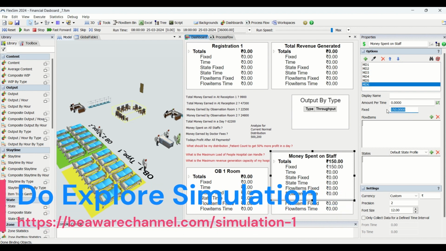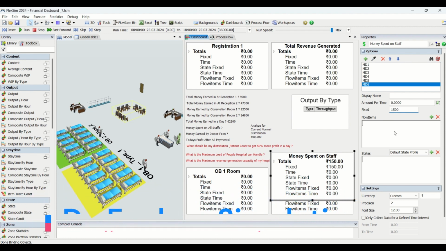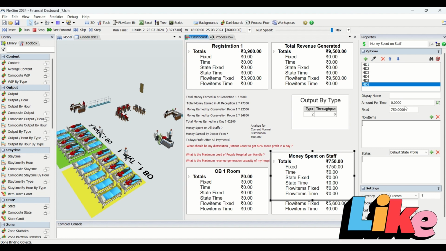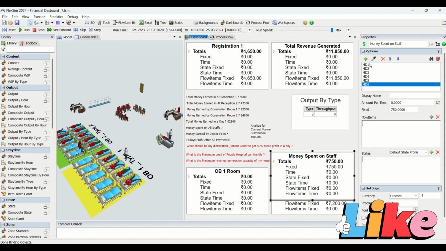And what I'm going to do is charge 750 rupees fixed. Now let us see what it comes to. So when I run this, I'm going to get 750 rupees of amount which I'm going to give to all these 6 people. Now again, this is a fixed thing, which is going to apply for all.